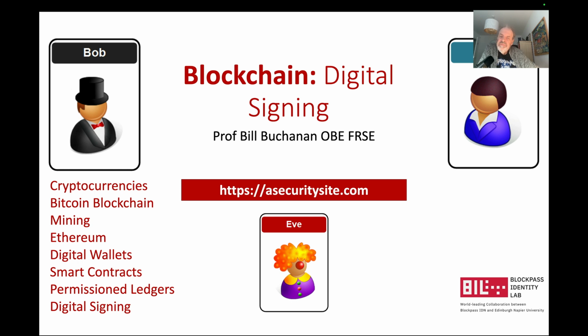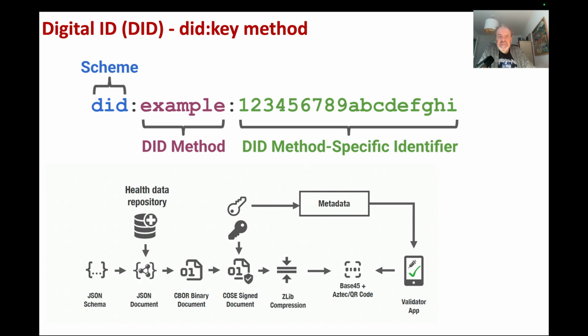As a last little element of our work, let's look at some basic digital signing. So with digital signing, what we're able to do is to create a digital identity that will actually define a data object that we can sign with our private key. So this was an example flow that was used around COVID-19 times for the European health passport.